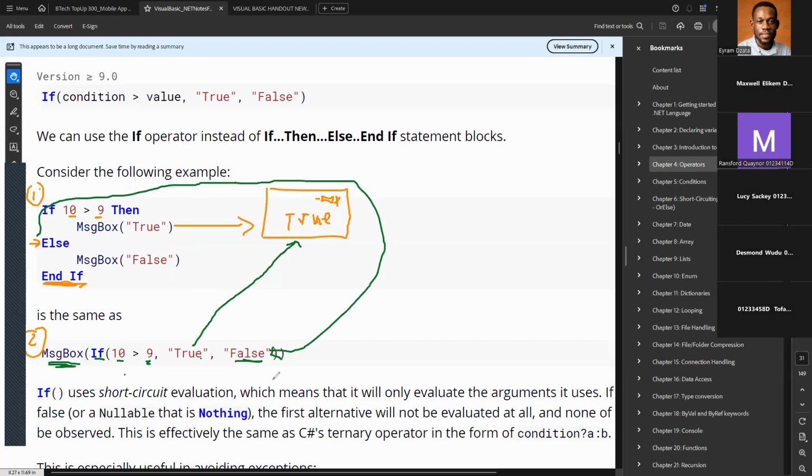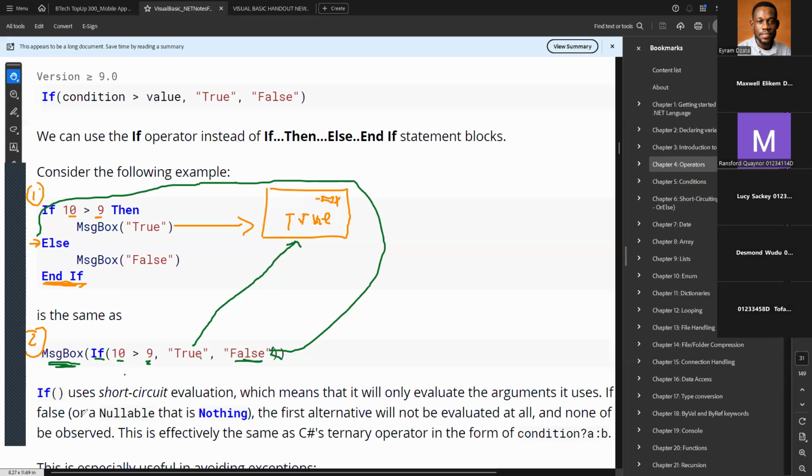It's just similar to grading, and the system prints false. The else is being handled here. So this is another way of writing your if-else statement.